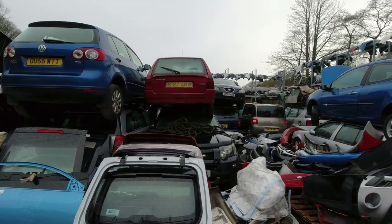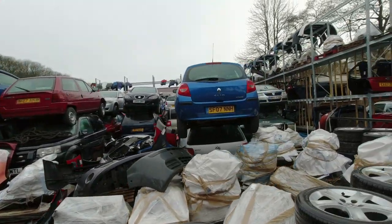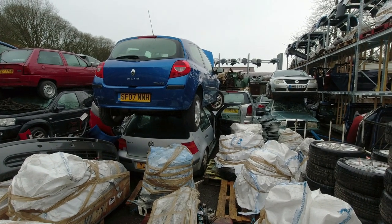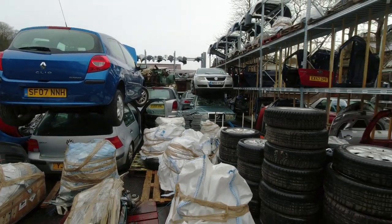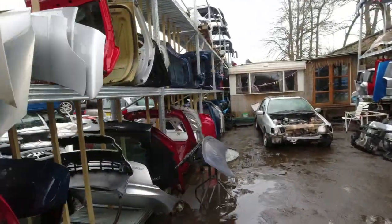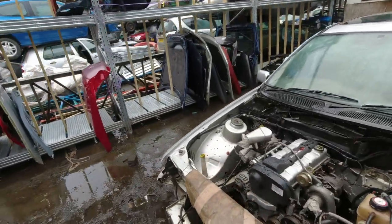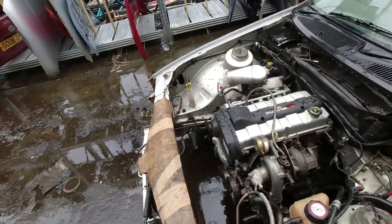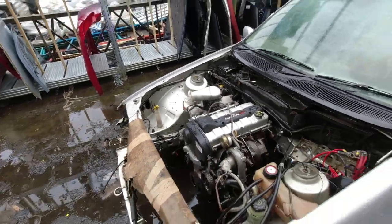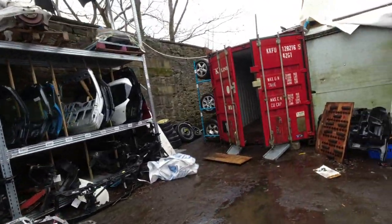Fiat Multipla over there, bringing back some dubious bad memories. That one is a facelift though, and a W124 Mercedes. That's had quite a smash in the windscreen department. No headlamp wipers. And over here is an interesting project. They rolled out. This is a Ford Sierra Sapphire, but they appear to be putting a Duratec turbocharged engine in it. So that's going to be quite exciting when it gets finished. I wonder if you could cram a 5-cylinder in these. That would be rather exciting, don't you think? I think I'd like to see that.